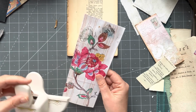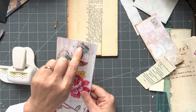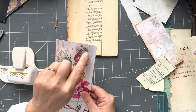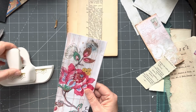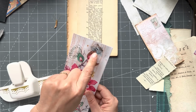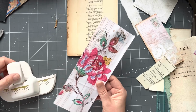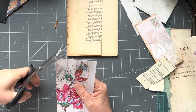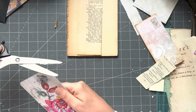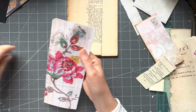Or I might do it, actually I love the old, and I've seen that on a lot of letters. That stamp, wouldn't you love to get your hands on one of those? Not the stamp, the postal stamp, this stamp. I'd love to get one of those. I'm going to do it across the bottom. So I'm just going to snip these corners, and this is going to be it for this tag.